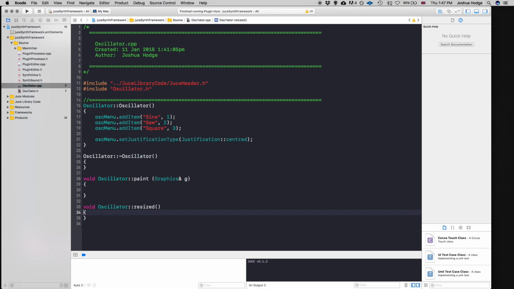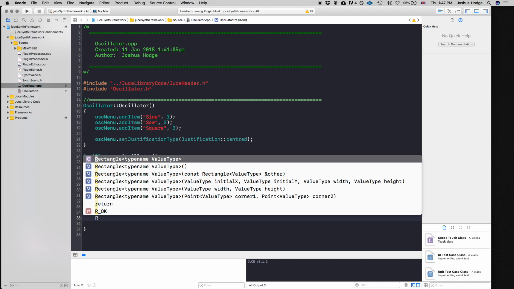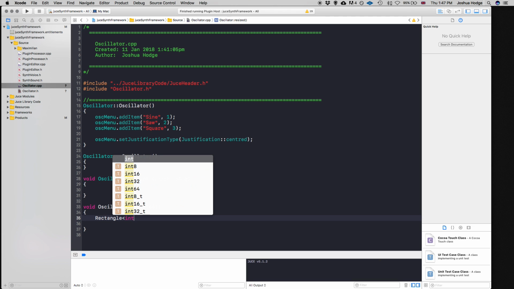These are some numbers that I've worked out before, because I've actually gone through and created this synthesizer the way that I want to finish it up, but I want to go through these one at a time. Rather than going back and forth about what the bounds and measurements are going to be, I'm just going to write this in here. First thing I'm going to do is create a rectangle object. Rectangle, of type int.